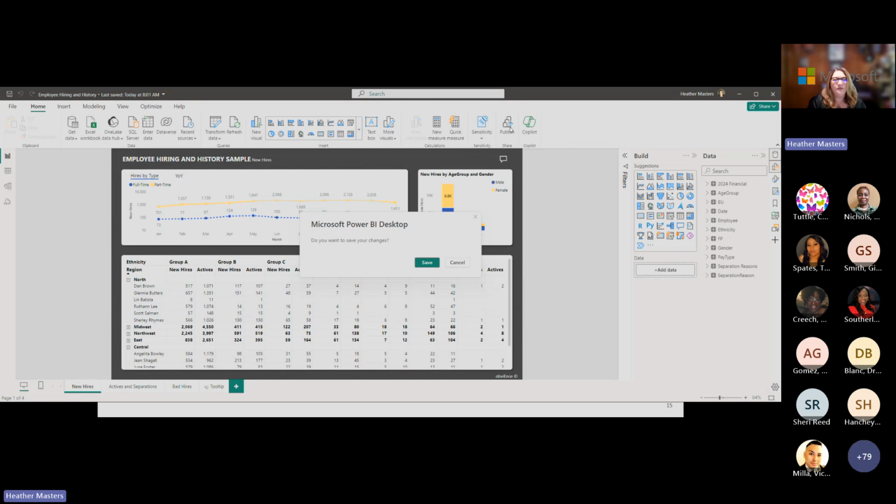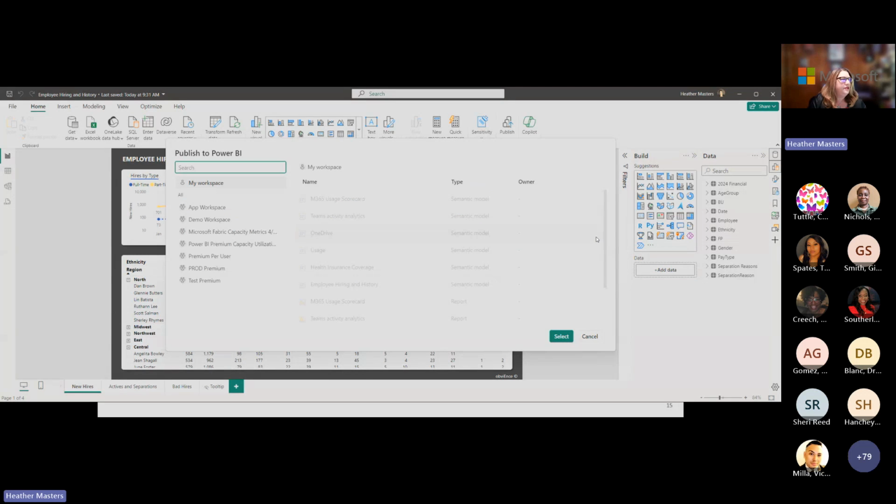I'm going to go ahead and publish this to show you what that publishing process looks like. So I'm going to save my changes here. And something important to remember, when you hit publish, be on the page that you would like to publish out, whether it's to your workspace or another workspace.